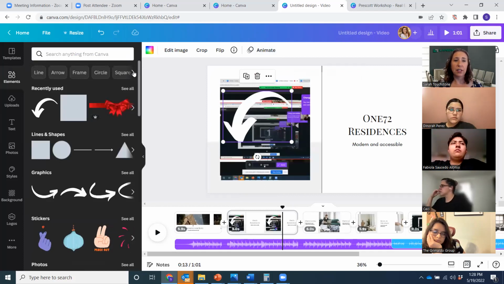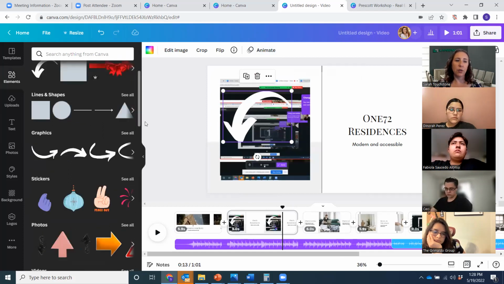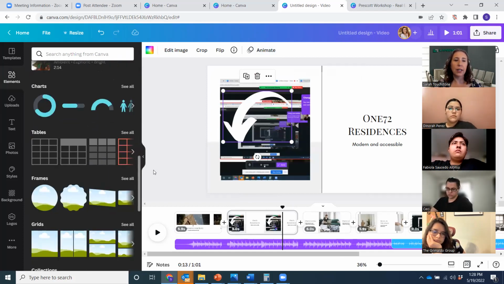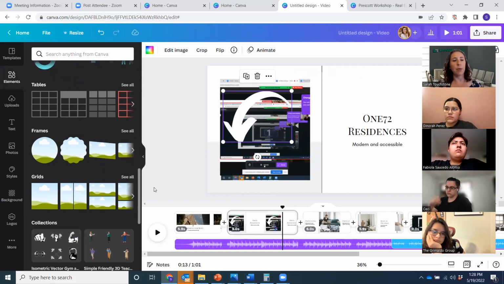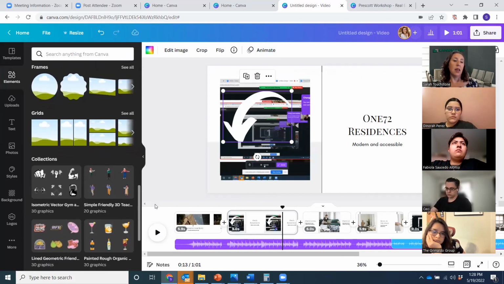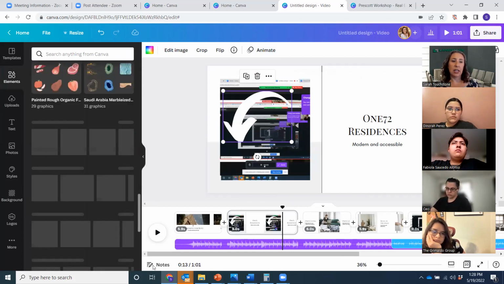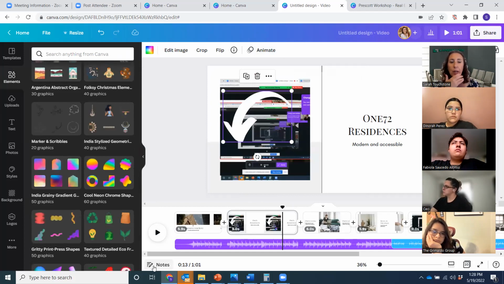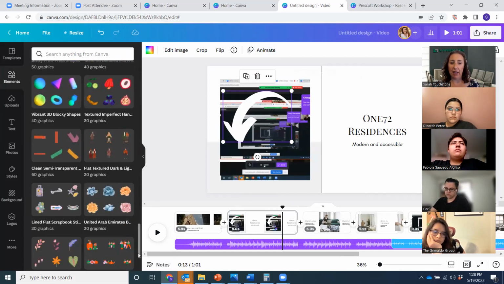There's all the ones that it gives you, and then it'll give you ideas of what you want in here: charts, tables, frames. The list just goes on and on. It's incredible the amount of data that really is in Canva.